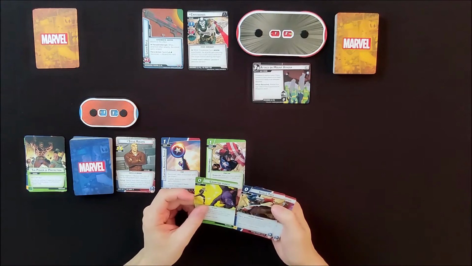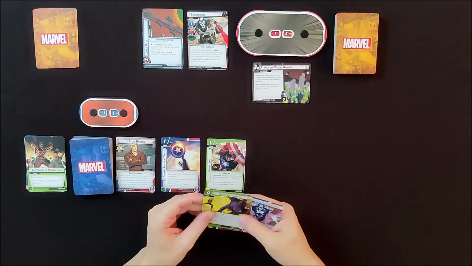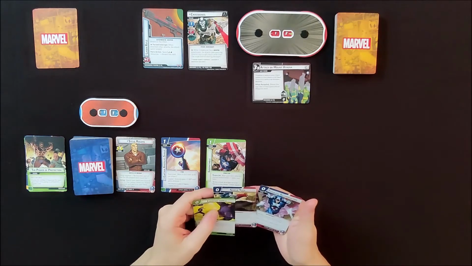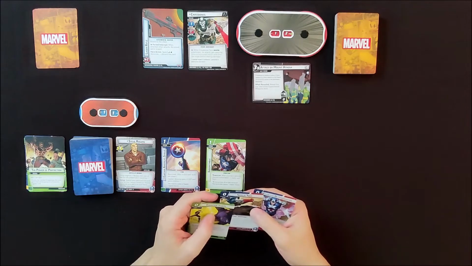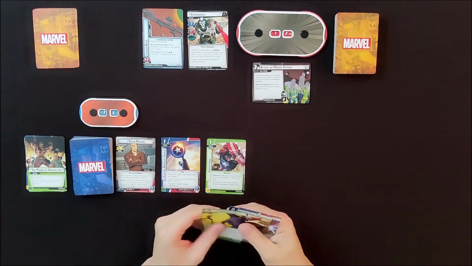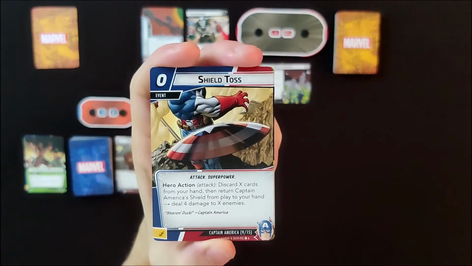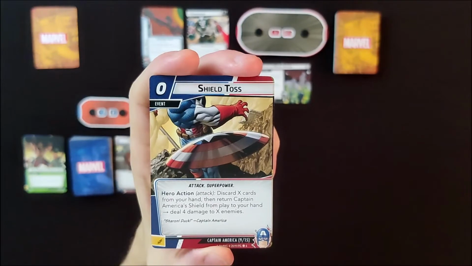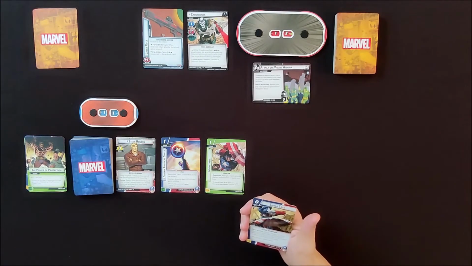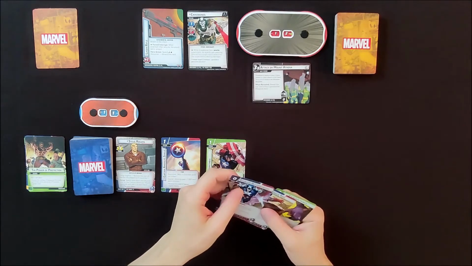I think I'll keep my shield toss for the moment. Yeah, I could use it straight away. Deal 4 damage. No, I think I'll keep it for the moment. So my shield toss is pretty cool. I can discard X cards from my hand and deal 4 damage to X enemies, and then return my shield back to my hand. But I think I'm going to keep that for the moment.